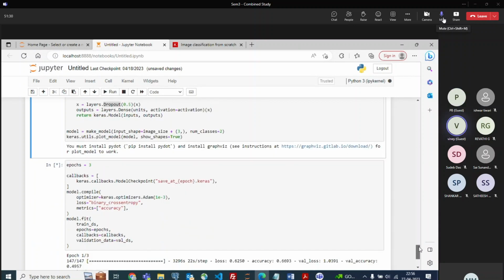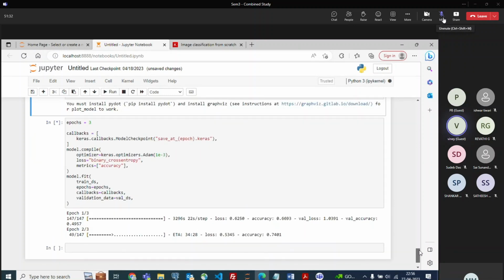In the last cell, you can see that the model is being run, but the accuracy is pretty low here, and it is still running. Probably it will take one more hour to complete all three epochs.